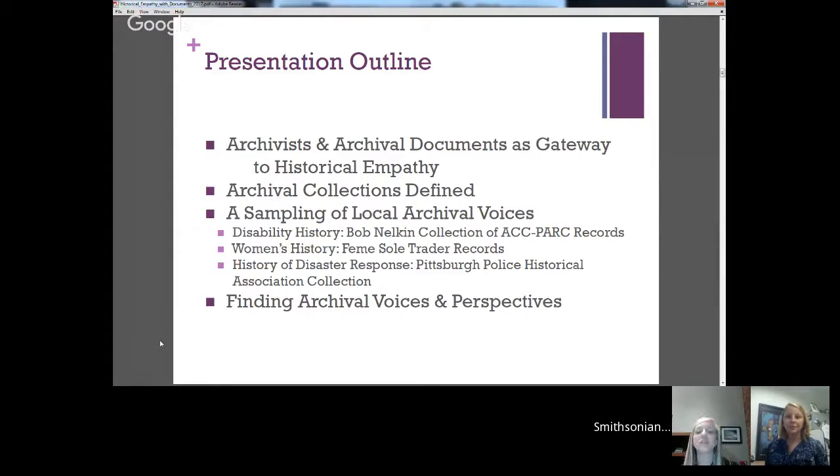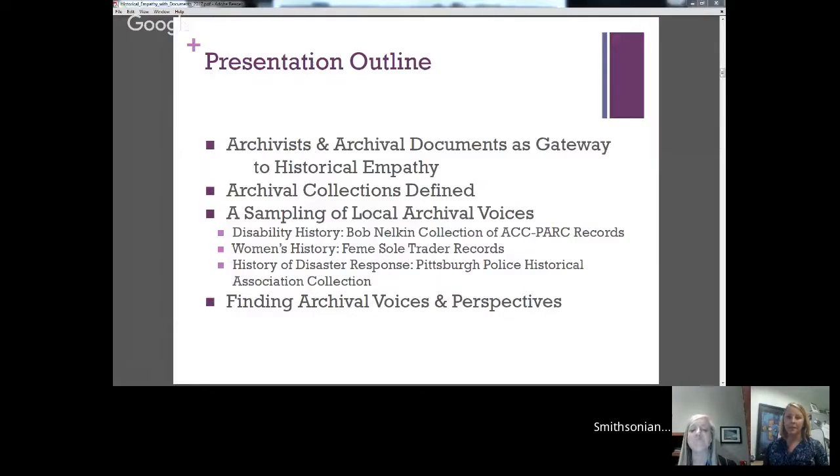And so first, we're going to look at the archival perspective. In reflecting and thinking through the content for this presentation, I just kept being drawn back to my role as an archivist. And I think there are some benefits to thinking about and conceptualizing archival collections from that vantage point, especially as it relates to finding collections that are well suited to stimulating historical empathy within students generally. So we're going to embrace that archival perspective for a little bit and introduce you to that archival perspective. From there, we're going to take a moment and define what we mean by archival collections.